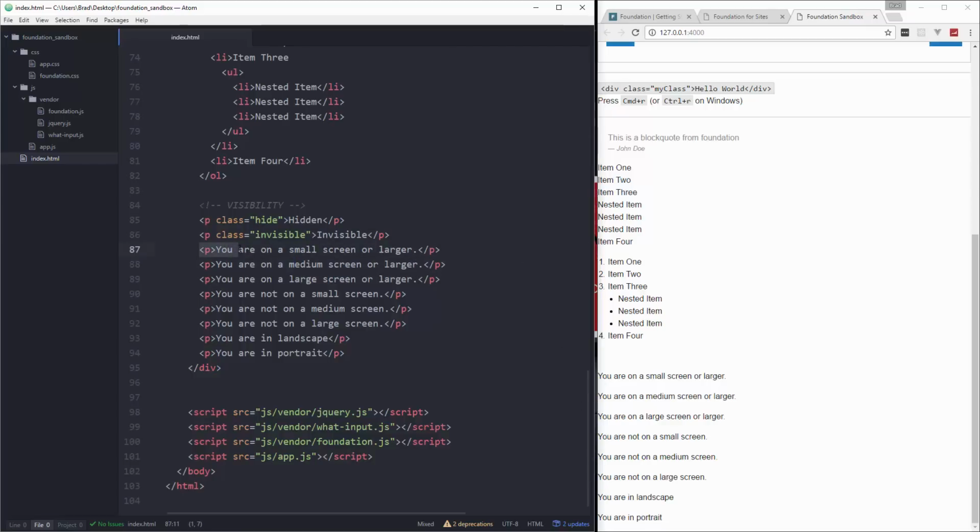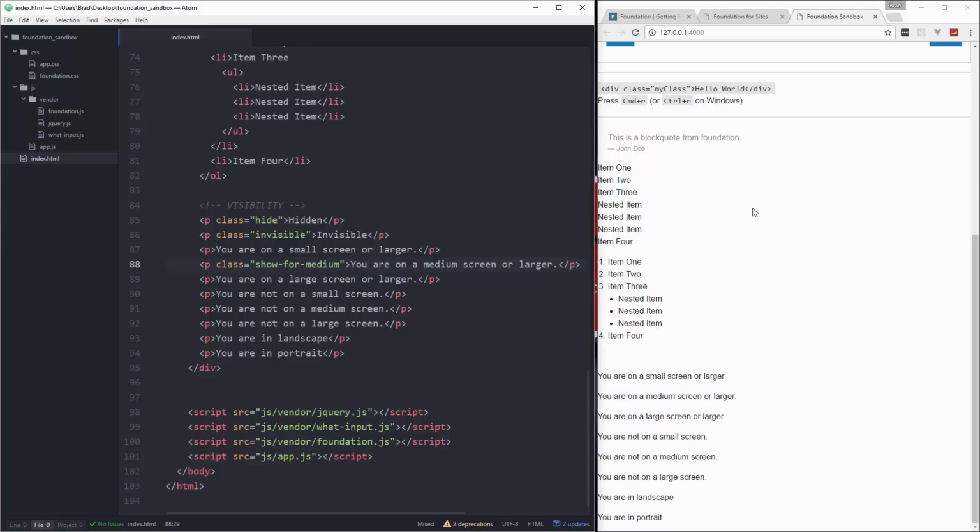This paragraph here, I'm going to leave just a regular paragraph. It says you are on a small screen or larger. So that's pretty much anything. With this one here, it says you are on a medium screen or larger. So what we can do is add a class of show for medium.